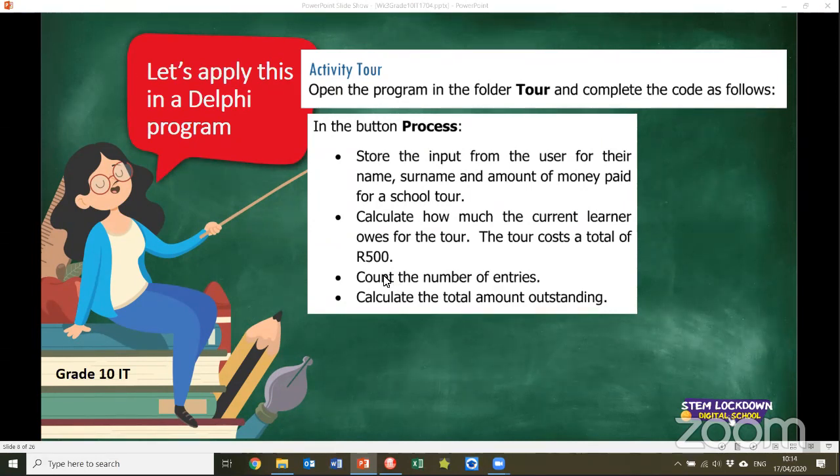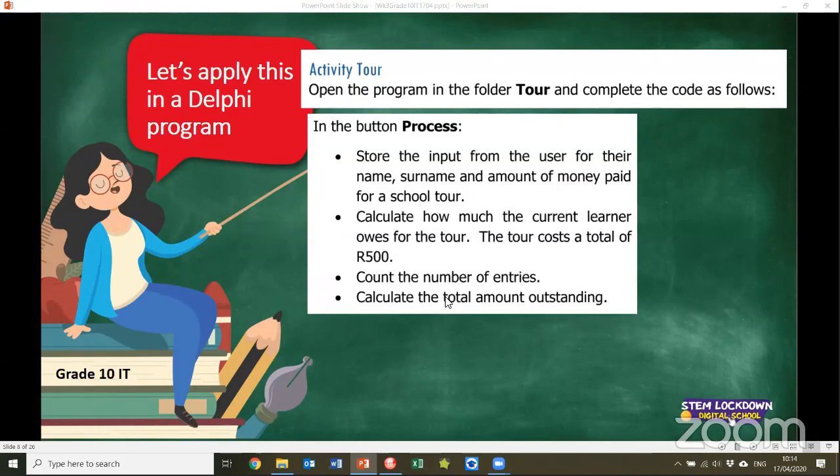So here I am counting and keeping a running total again. Immediately I'm hoping that after yesterday, when you see these two lines, there are two terms that are popping into your head. Can you tell me what they are? What should these two instructions make you know immediately is going to be required in this program?